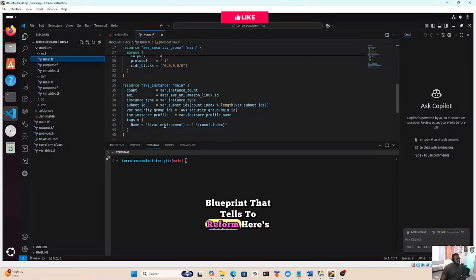And then we have the variables. Instead of hard coding values inside the main.tf file, we make them dynamic using variables. The variables.tf file is where we declare all the inputs a user can customize, things like instance size, region. This makes the module flexible and reusable.